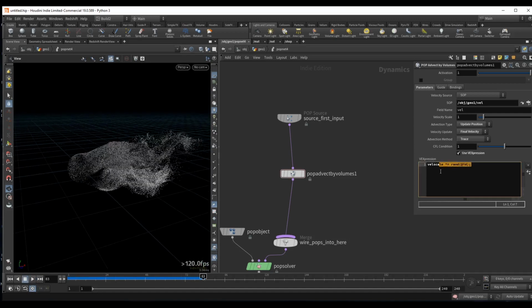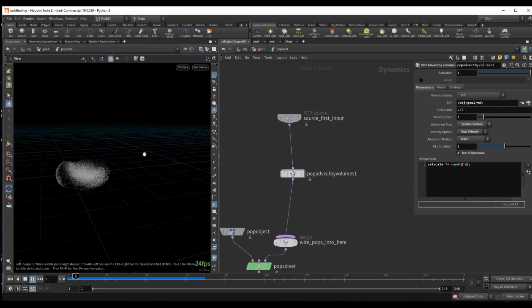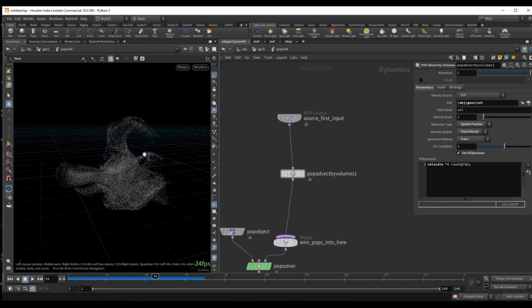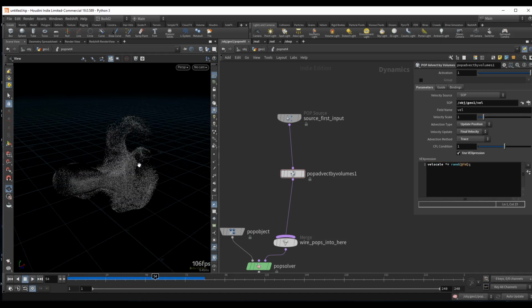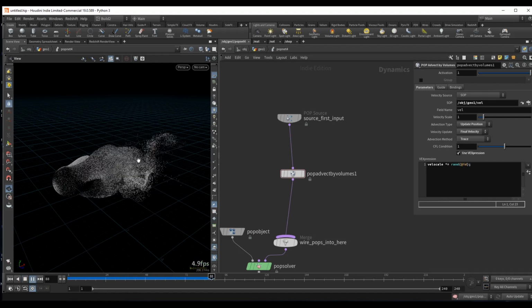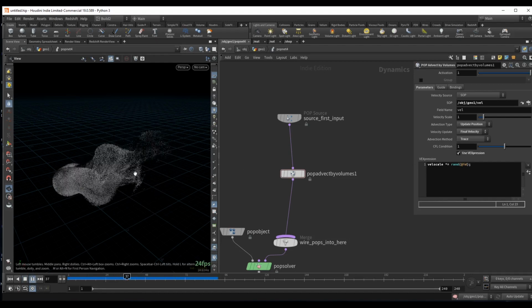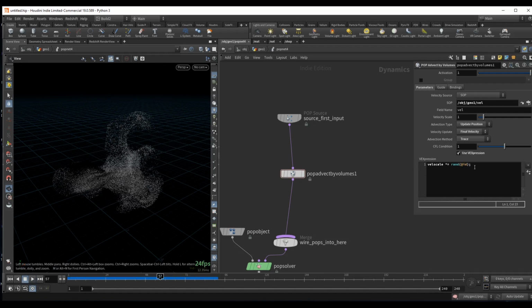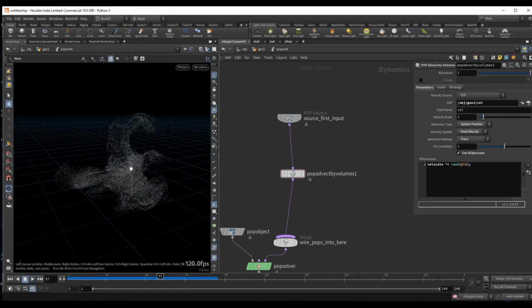And this is something that you might want to do in some cases, when you want to diffuse the whole smoke simulation. Maybe this will be helpful if you don't want as much detail in your advection. So this is also something that you can do, but usually I will do the fit age method in these cases.